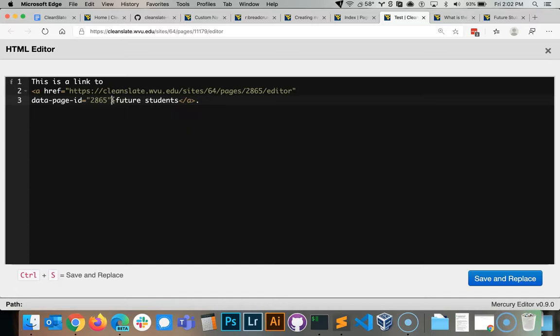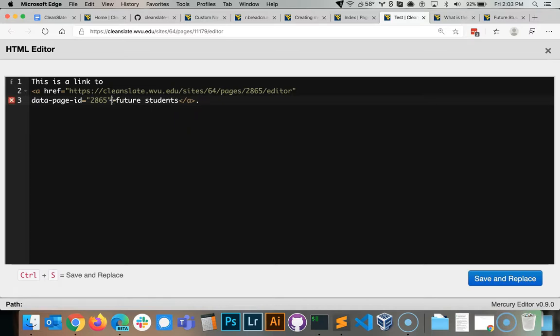So if you have a menu that you want to output, you can output it using the data page ID, and not have to worry about, for example, your content editors changing the location of the page and breaking the URL. That data page ID will always rewrite the URL to the correct URL, whether you're in edit mode or in production.